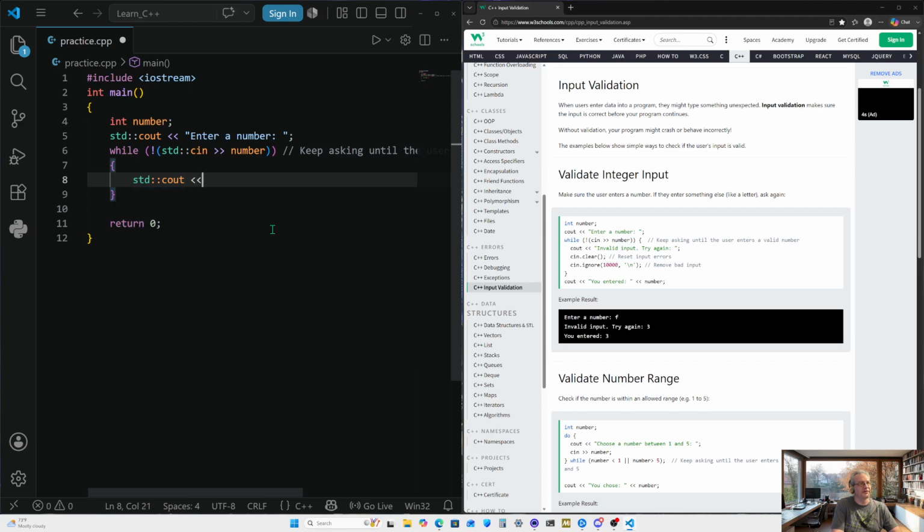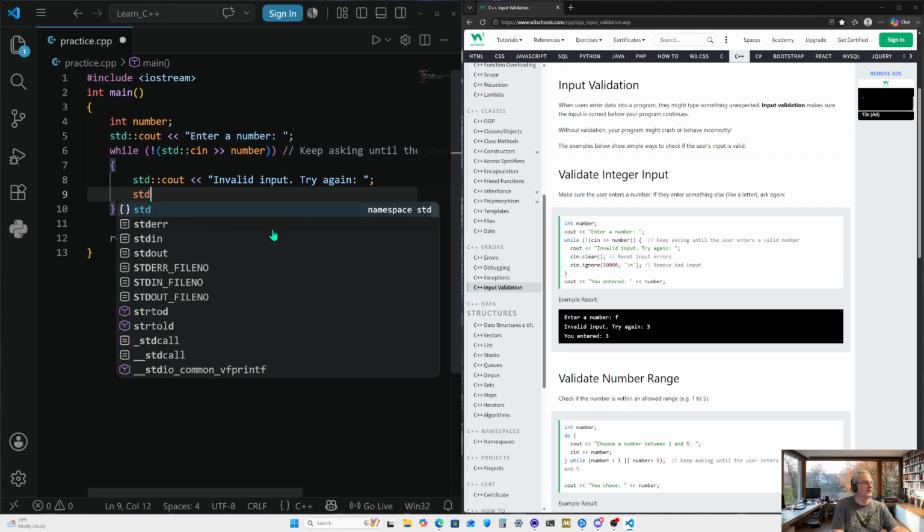standard output invalid input, try again. Okay, and then we got the input that we're asking for.